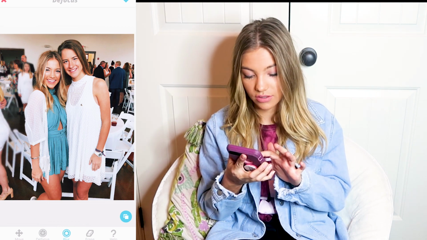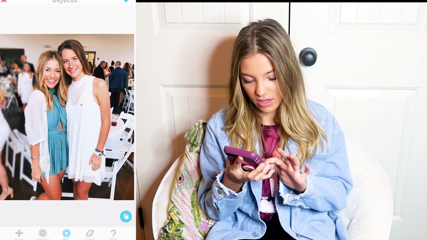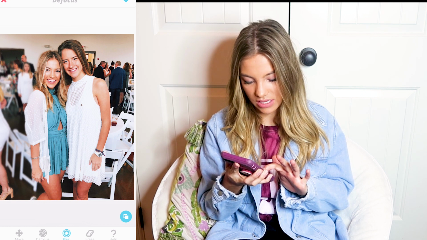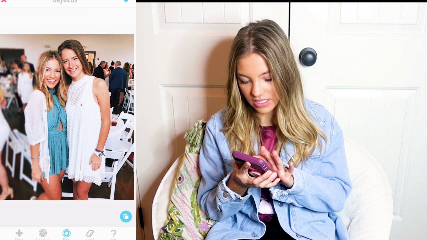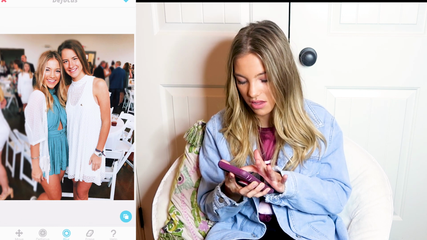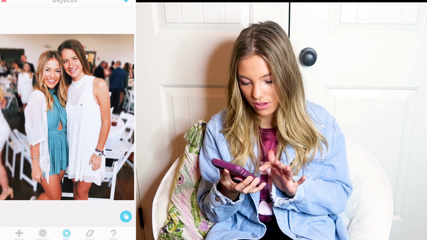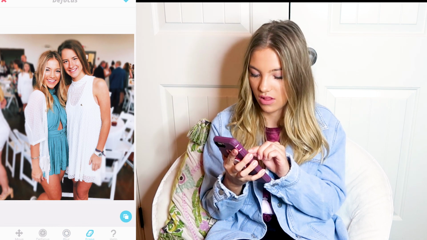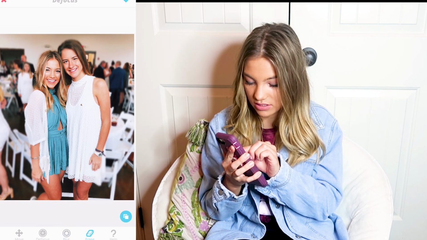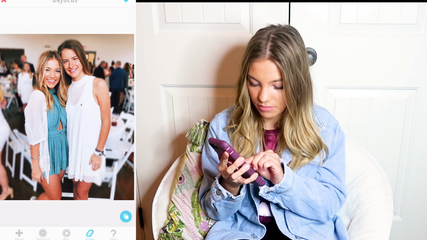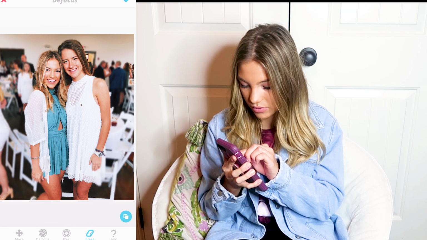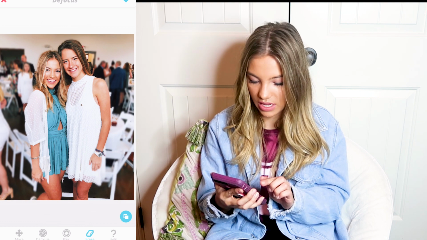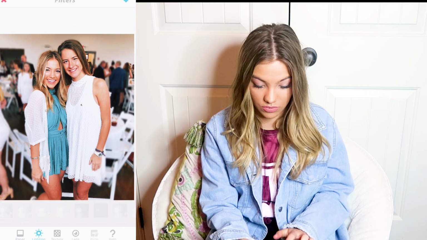This is kind of tedious, so I'm going to use my finger to blur everything out besides me and my sister. And it's okay if it's not perfect. I'll show you guys how to correct it in a second, but that's kind of where I want it to look. And then I'm going to take erase. This is where you can get really tedious and really focus on the lines. So I'm going to erase the blur around me, erase the blur right around my sister, and trace them a little bit so that now everything is blurred out besides me and my sister. I think that looks really good.